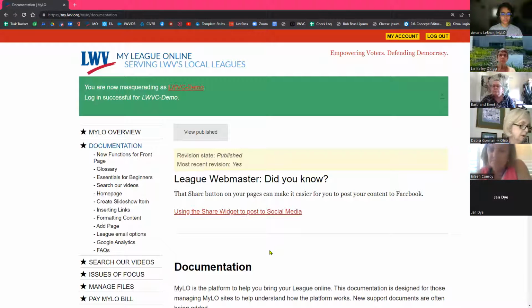We're going to talk about how to reorder different lists. The different lists can include the promoted items on your front page, your slideshow, the listed items on your calendar, the action alerts, the articles, the positions. The members only page, kind of landing page, has two different lists. For the front page, we're going to show one process, and then for the rest that we just listed, it's going to be the same process.